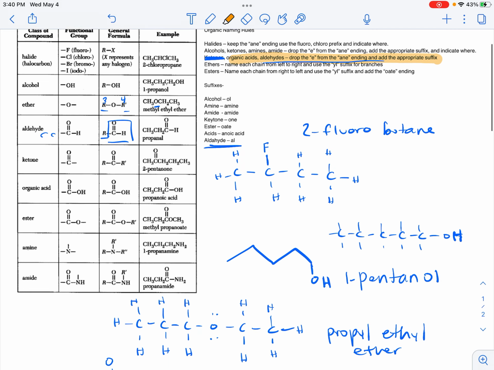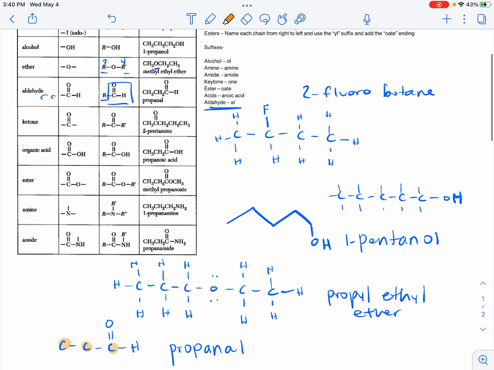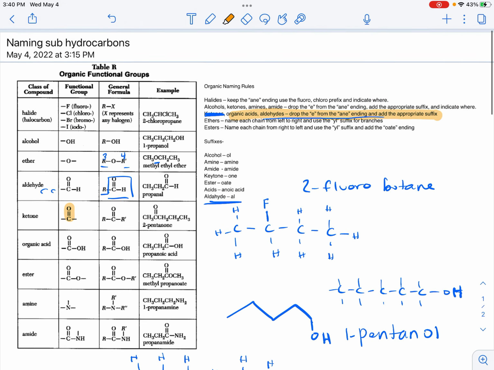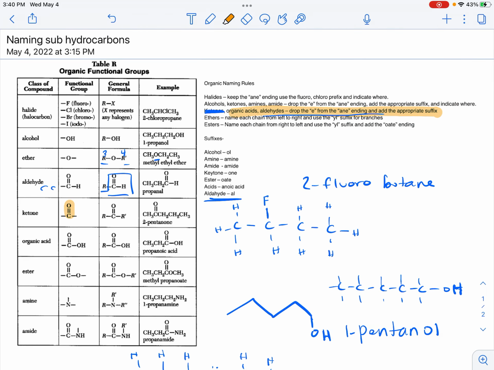All right, a group that looks like an aldehyde but is not is called a ketone. Ketones are like aldehydes in that they have a carbon double bonded to an O, but they're in the middle of a chain, okay? So these you will need to say, and that's why the correct spot for ketones is right up here, okay? You do basically the same things, but you do have to indicate where it is. Why can't I do anything right? Okay, the indicate where is the important part.